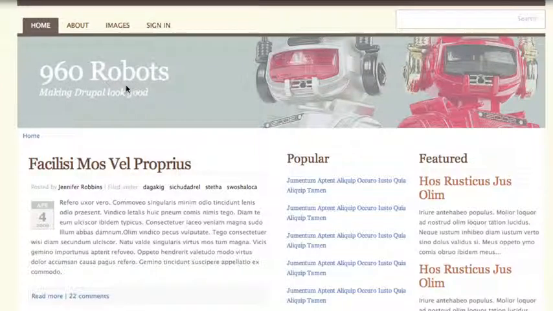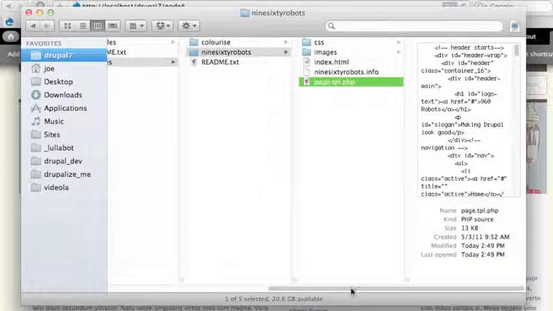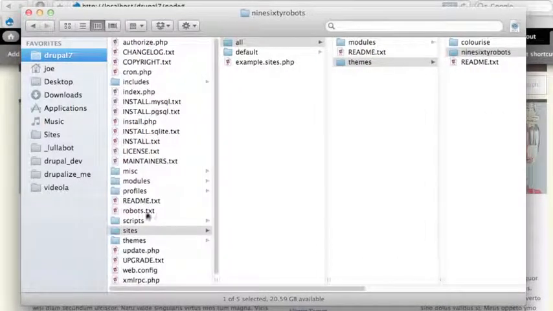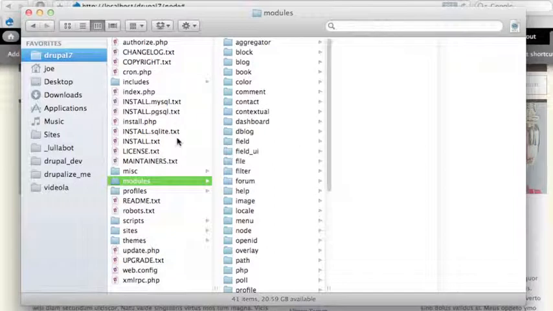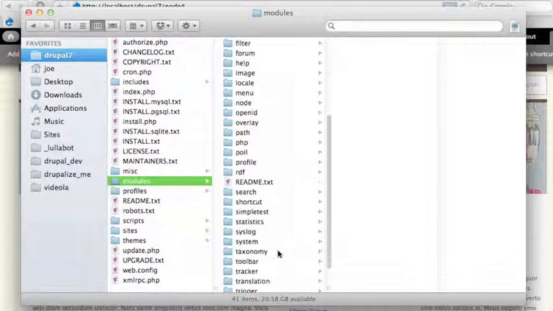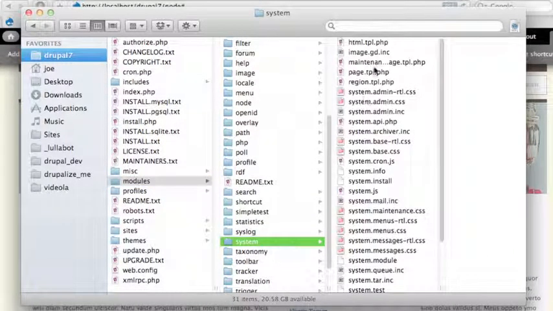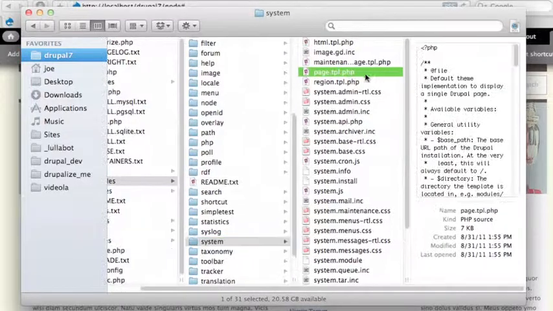In order to start this process, one of the things that I usually do is take a look at Drupal's default page template file as a reference for what variables are available to be printed out inside of my theme's page template file. You can find the default page template file by navigating to the modules directory in Drupal core. Inside of the system module, there's the page.tpl.php. This is the default page template file that's used whenever a theme doesn't provide its own page template file.